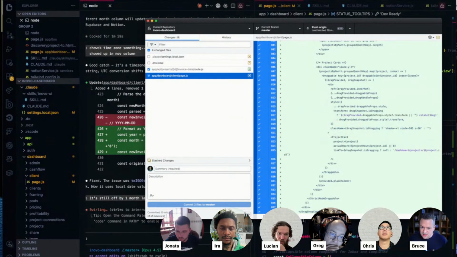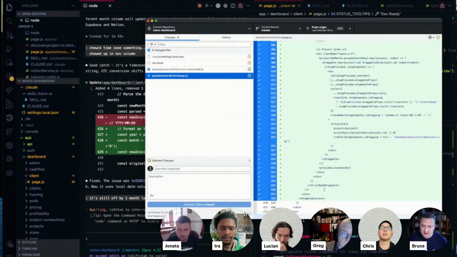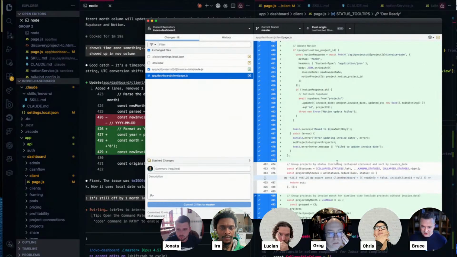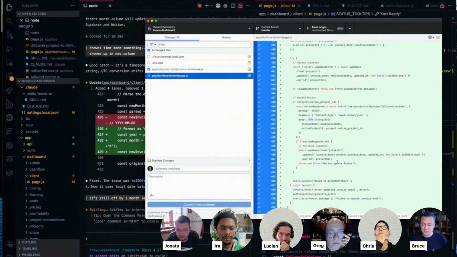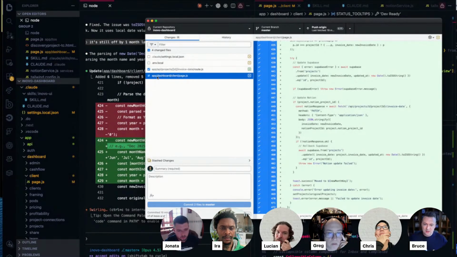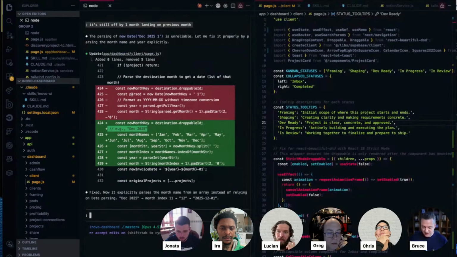I'll let it crank on that. But one thing I may tell it right now is this got a little big. So maybe we can extract this to a separate file. Again, I'm building it for humans to look at, but also I'm really building it for the AI to work on it next time. Because right now, if I want to work on either one of these views, I have this one massive file that it has to deal with every single time.